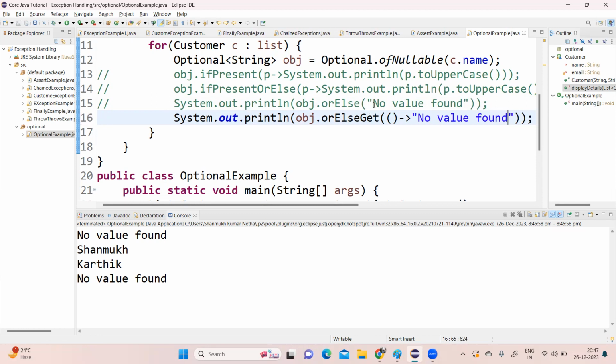The only difference is that in orElse you are passing a string value, but here you are passing a lambda expression. A lambda expression is an anonymous function, right? So in this anonymous function I'm writing some string. That's it. I will discuss lambda expressions also.